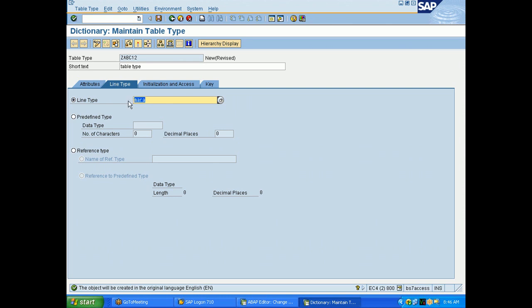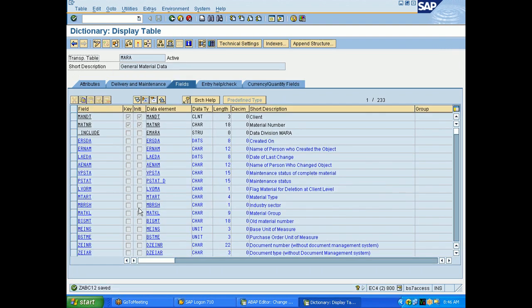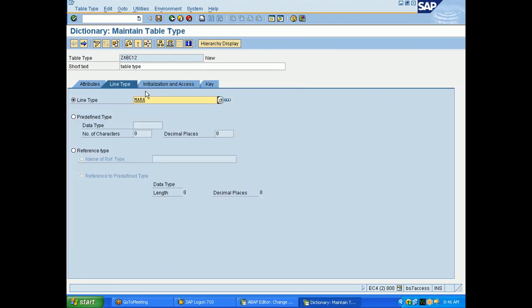MARA is a table name, we know, right? If I press enter and save it in a local object, you will go to the MARA table. That means only the MARA structure, not the MARA table data, is included in this table type.